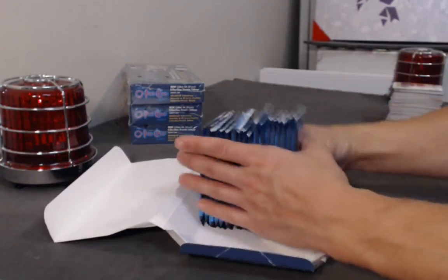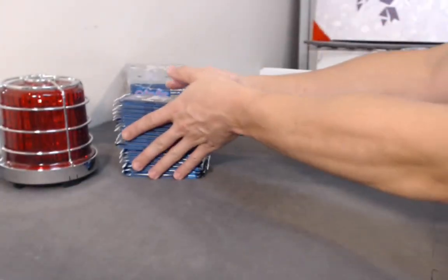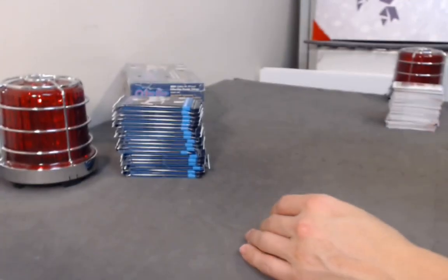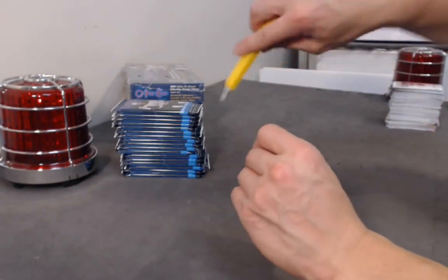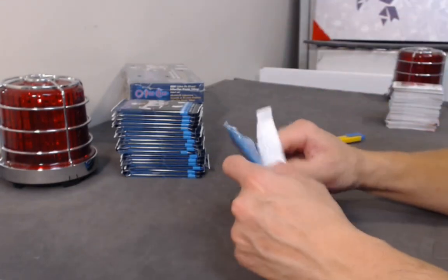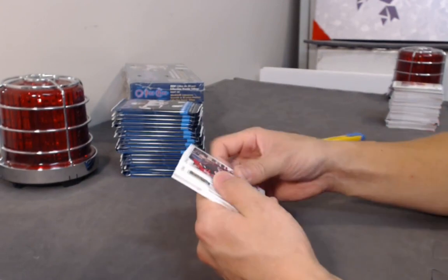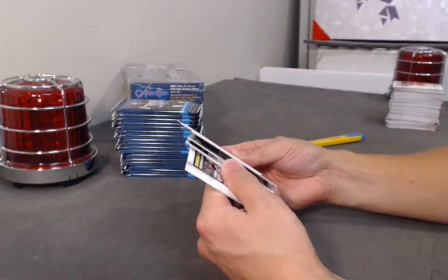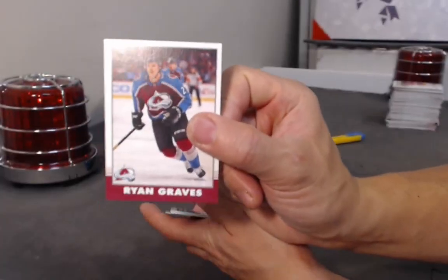Looking for the... I don't know if they have the one per case, the 3D unannounced rookies. There's only five in the set there. They didn't name the players, so we set it up as a category hit.